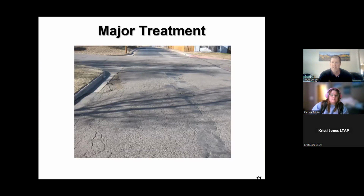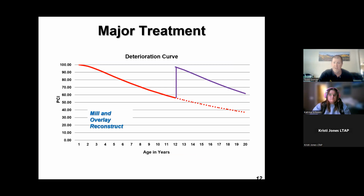Here's an example of the other end of the spectrum. This is a road that's pretty far gone. You can see it's got a lot of issues. It's had probably years and years of patching. It's really fatigued, cracking over there by the curb and gutter. It's totally raveled out and totally gone. Got some pretty big rutting going on. So this guy would need a major treatment, which is your mill and overlay, or total reconstruct, building from the bottom up. So as you get out there 10, 11, 12 years to where that curve has dropped off pretty steeply, that's where you have a major treatment.